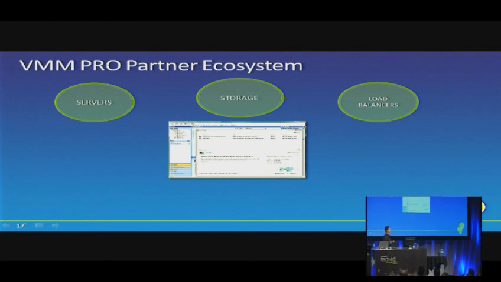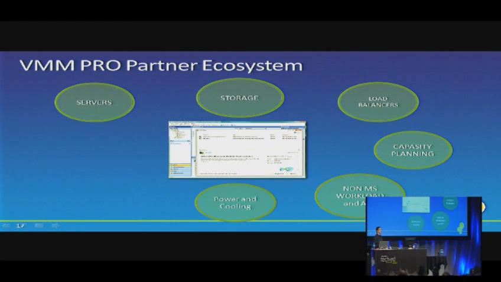That example where I said, well, you can create a management pack that will expand, create more VMs. Well, F5 and Citrix have already created something similar to that, where you can have an environment, and as the load increases, it can spin up pre-created VMs and add it to a load-balanced web pool. So now you have that advantage. Capacity planning, you can monitor your systems and determine whether you need more or less resources as the PRO kicks off. Non-Microsoft workloads, so partners like Quest have created workloads that manage and monitor non-Microsoft environments.